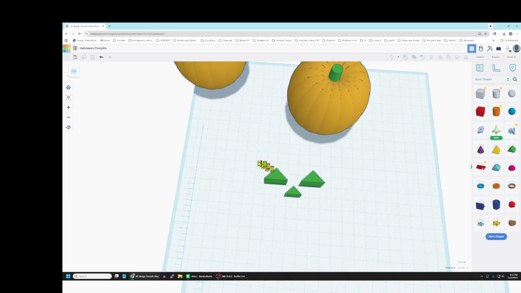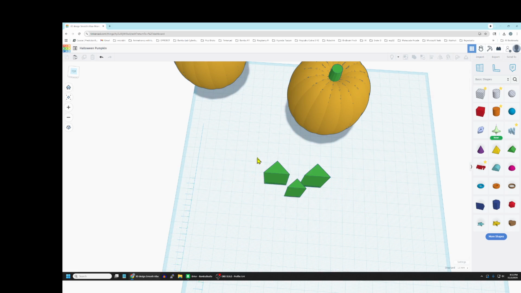I want them all to be 40 millimeters high. Let's see if we can do this. 40. Nope. 40. So we have 40, 40.